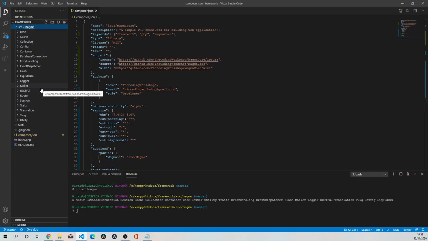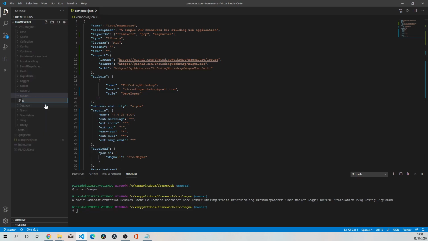I'm trying to make it component based, so we can drop in and take out stuff as we go along. So we can actually start by implementing some of our routes.